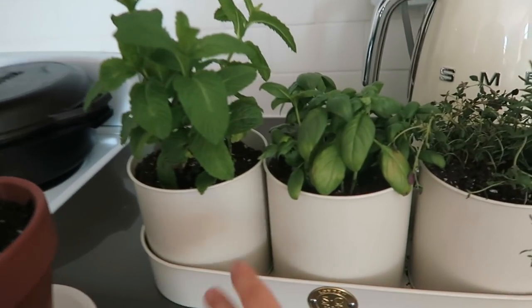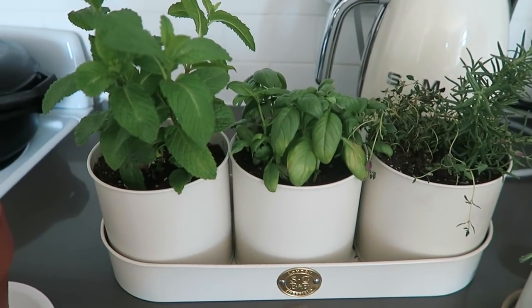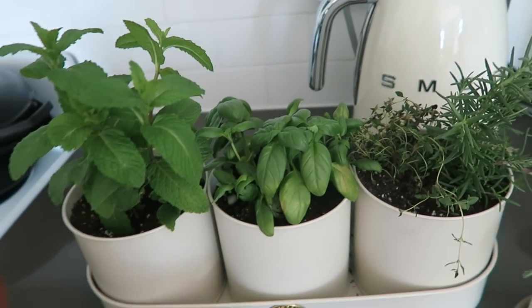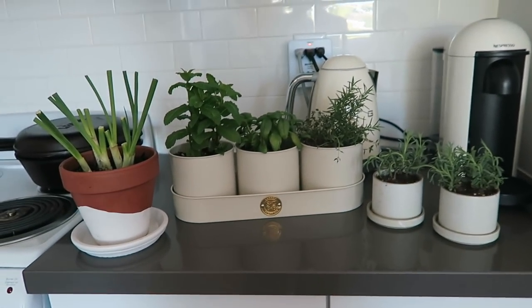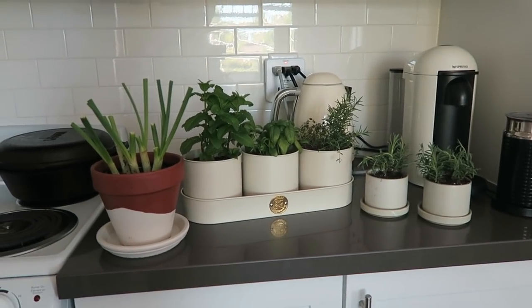The only thing about this whole setup is that these don't have drainage holes, which really bothered me because I was like, what's the point of this thing if there's no drainage holes? I mean, you plant experts could probably answer that for me. And I put pebbles at all the bottoms as well to help them. But if we didn't have a drill with that type of drill bit, I don't know how we would have done that. Maybe with a nail or something like that. That is the complete look. And they're gonna look really nice in our windowsill once that's all cleaned up. But for now, they are actually sitting on that windowsill over there. They all go really perfectly. So I hope that gives you guys some inspo.